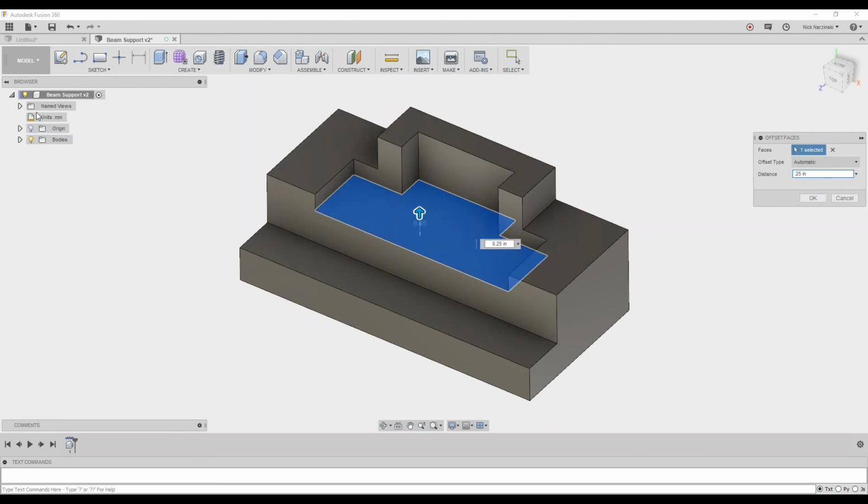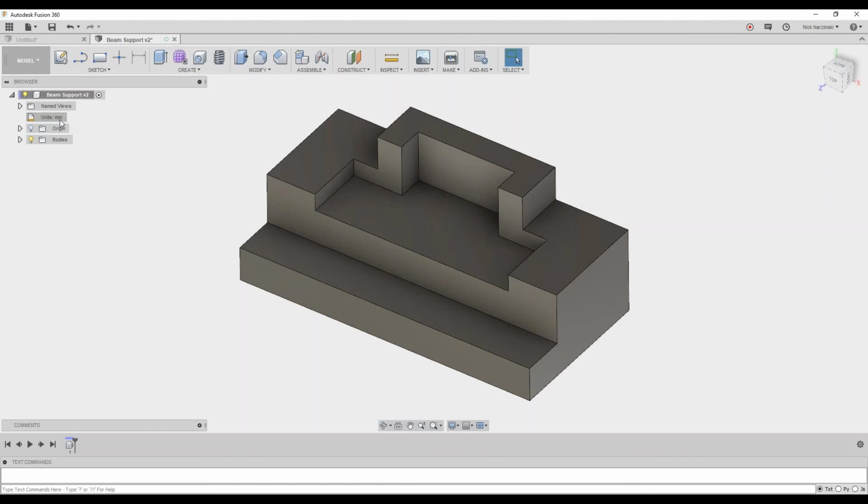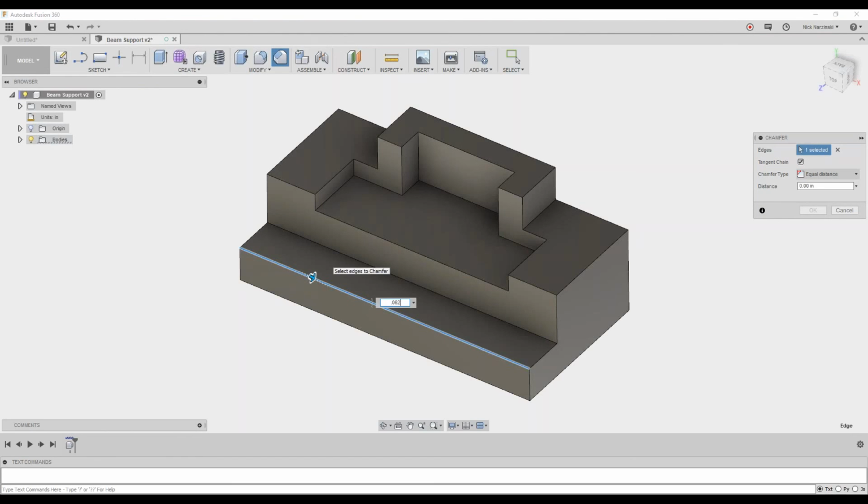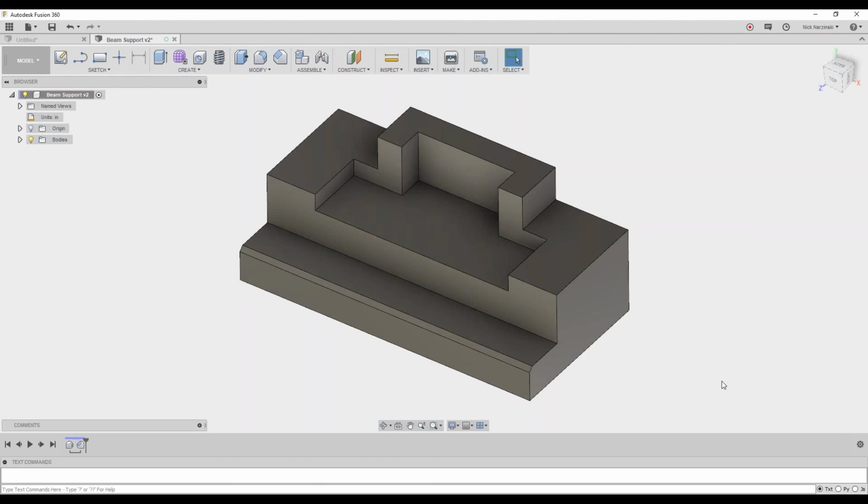So if you type IN, even though this is looking at it as metric, we can type in inches there and it automatically makes that conversion. And if you ever wanted to change units, you can simply click that button there and change your units also. We also wanted to add that 16th inch chamfer, so I'm going to click chamfer up here, select that edge, put in our chamfer, and say OK.